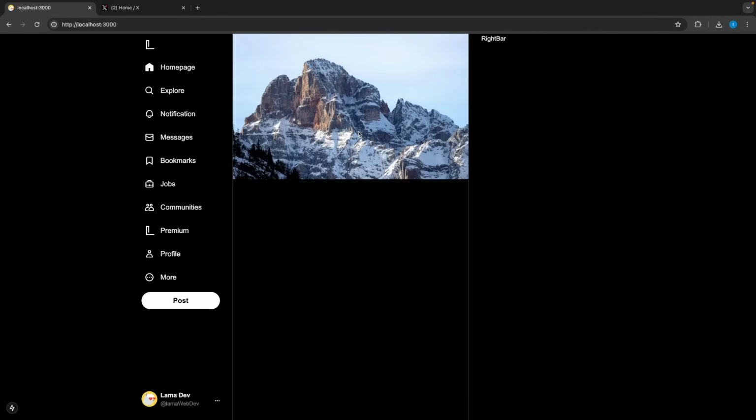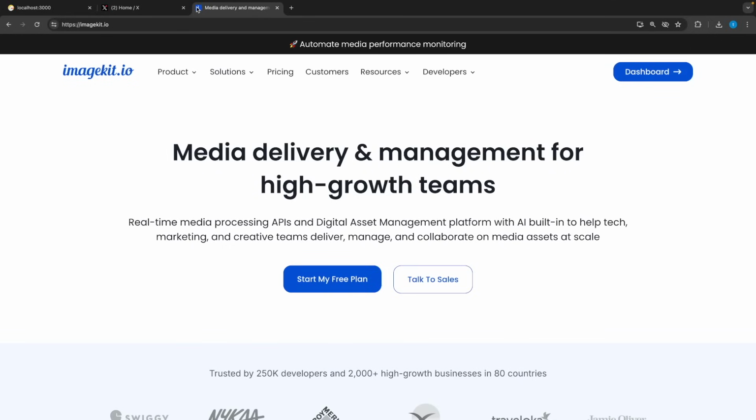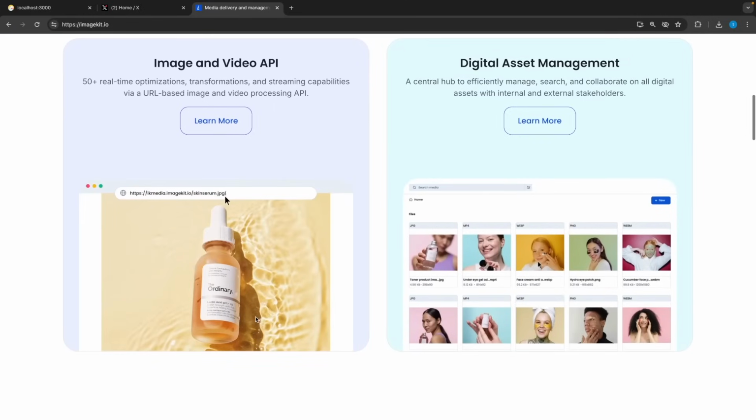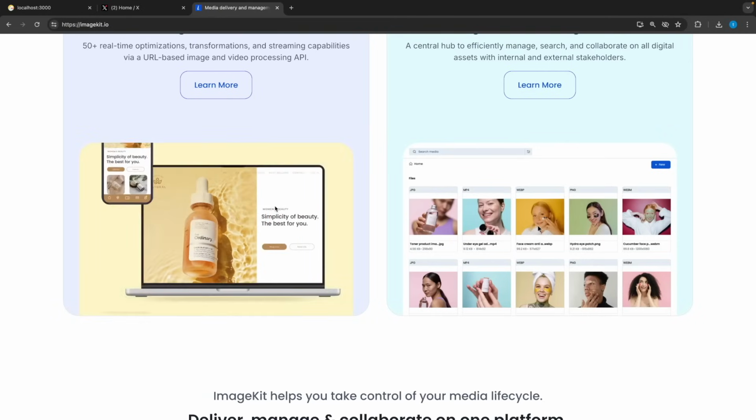And also, we don't want to store all the media in the same server that our application runs on. There are different CDN solutions, but as you know, I use ImageKit for the media uploading and optimization because it has a really generous free tier. You can store tons of images for free, and also it allows us to transform our images and videos in real time. As you can see, the only thing we should do is change the image URL and add here the options.